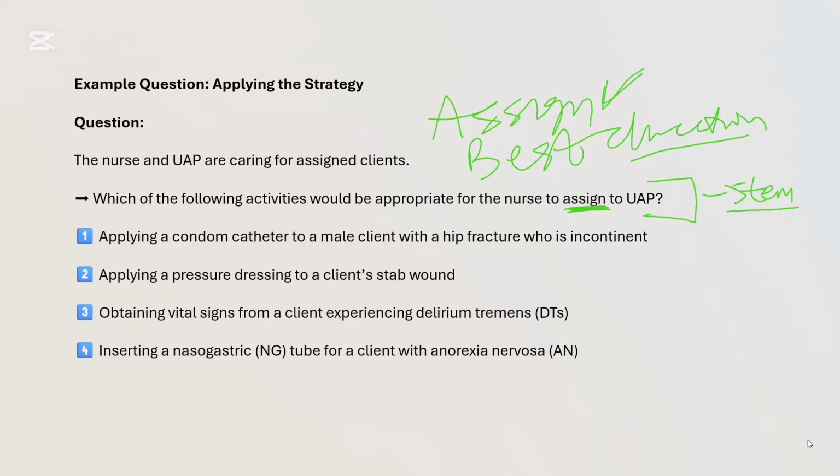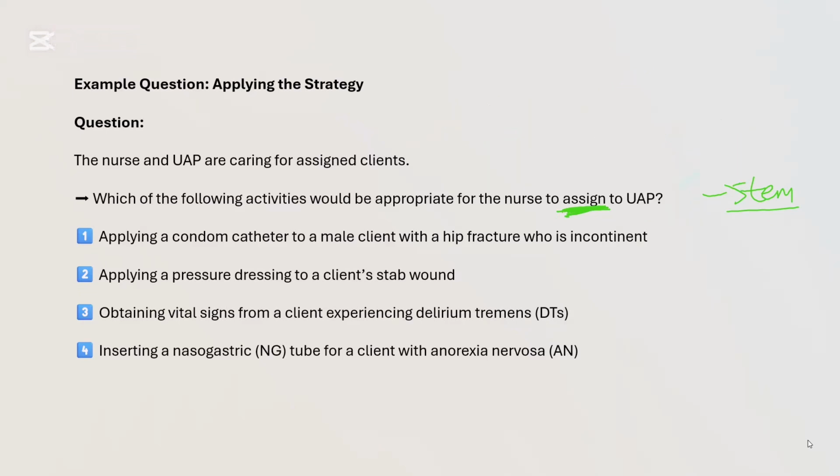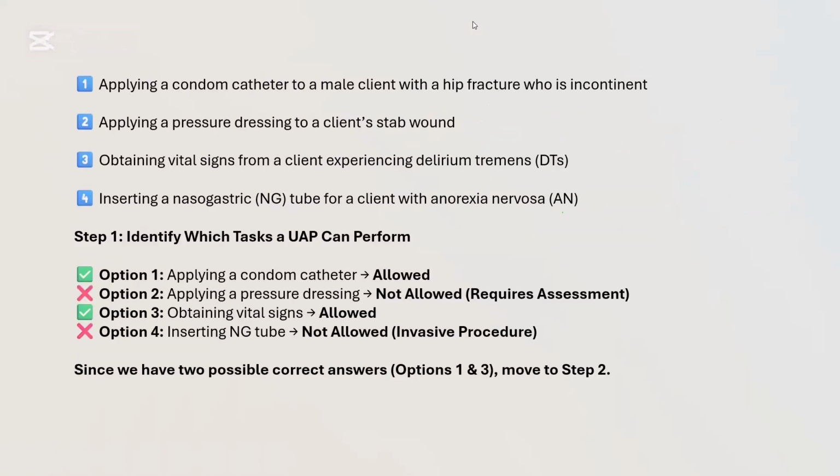So always look at your stem to be sure what the NCLEX is asking, so that you don't get so excited when you see a delegation question. Always make sure you confirm that you are assigning. If you are assigning, this strategy is definitely going to work for you. So let's move on, guys. Now, if you look at the options.